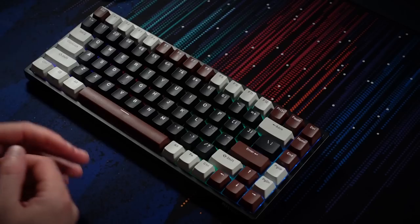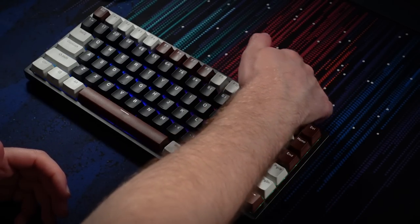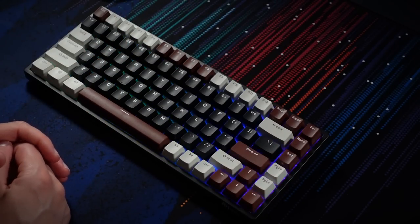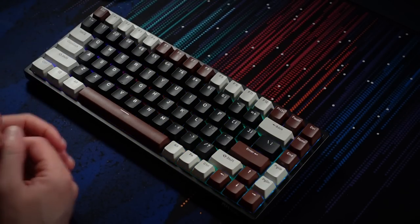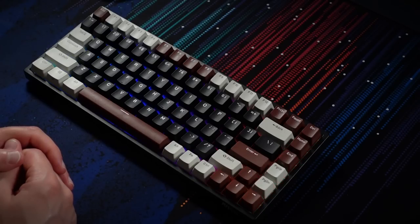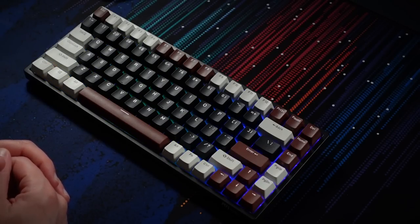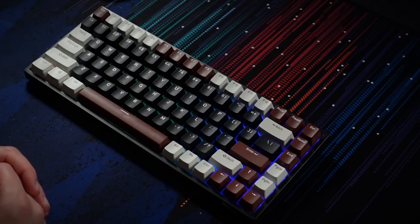Speaking of USB ports, this keyboard also has that USB hub on the back right up here. We have a pair of USB Type A ports that are pass-throughs. They will allow you to plug in a USB drive or whatever. You could even plug in your mouse or a wireless receiver for your mouse there if you wanted to do so. That's a nice feature. It's certainly not a guarantee on keyboards at this price point. In fact, many keyboards just opt not to have a USB hub at all. So I'm a fan of that here.